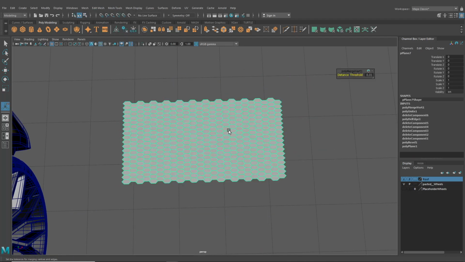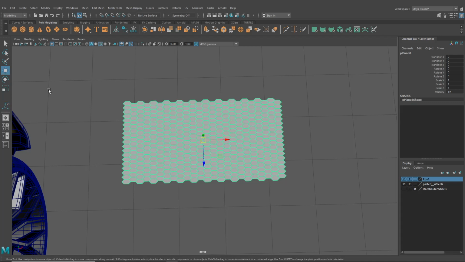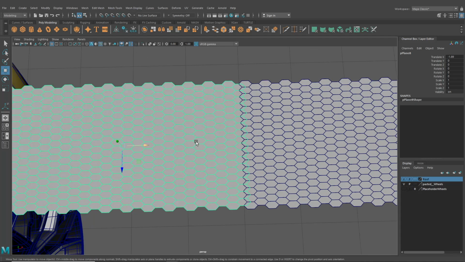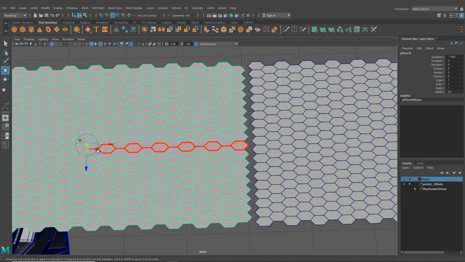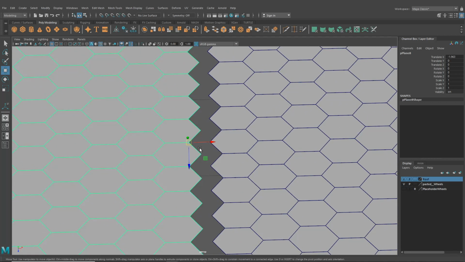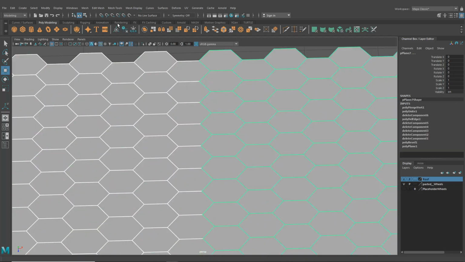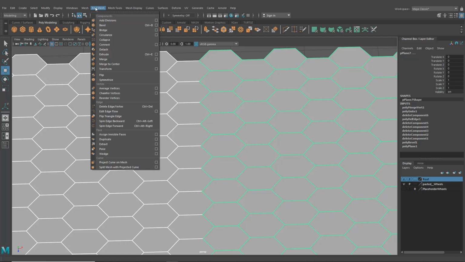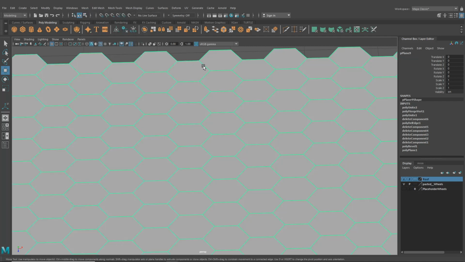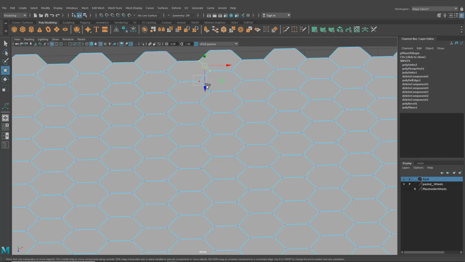So that looks good, and then we'll do Control D, grab this, and again we'll go over here, which should allow us to snap there. And then we'll grab both of these, we'll say mesh and then combine, and we'll grab all the vertices for this again.